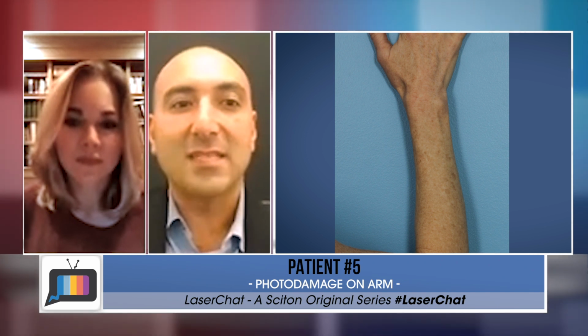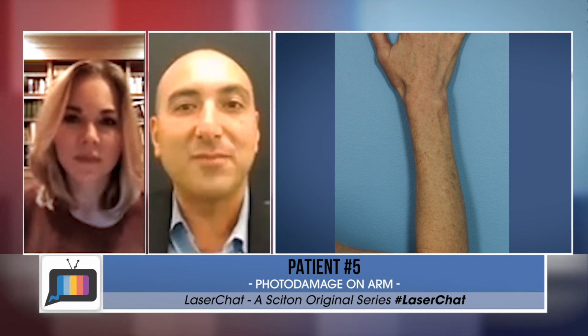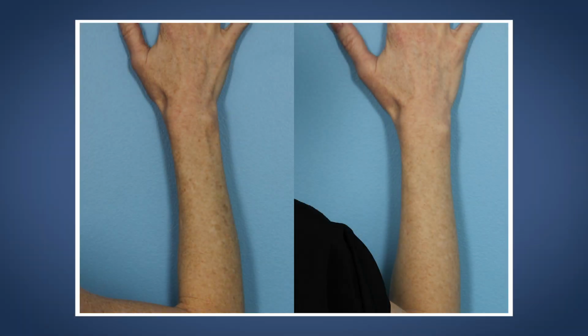You may or may not get improvement in those macular SKs. And really, if you want to get those totally gone, you might have to come in with the erbium single spot handpiece at a very, very superficial depth and just erase them with very, very superficial ablation. Okay, so let's see before and after.